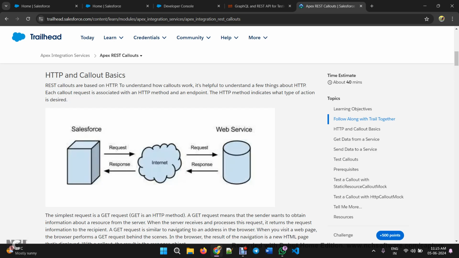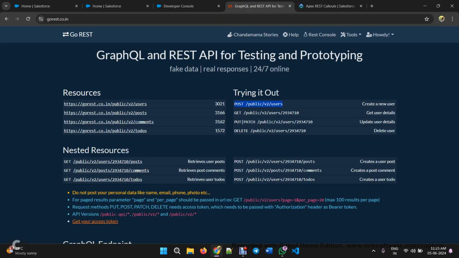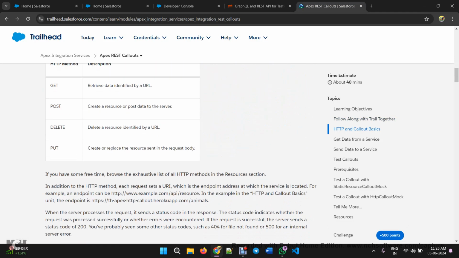Over here with the Salesforce, we are trying to hit the predefined web service of the Go REST application, the Go REST Open APIs, I can say. So they are giving us the three APIs. With the help of these three APIs, we can do certain tasks. The certain tasks are like get. It will give us the ability to retrieve the data.